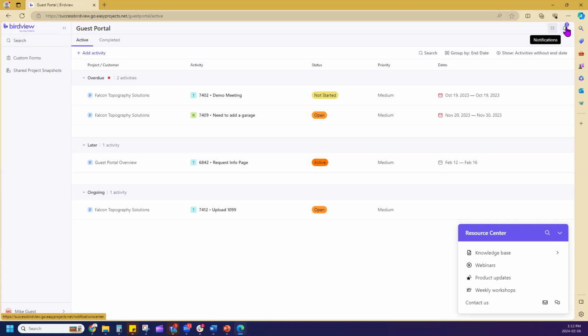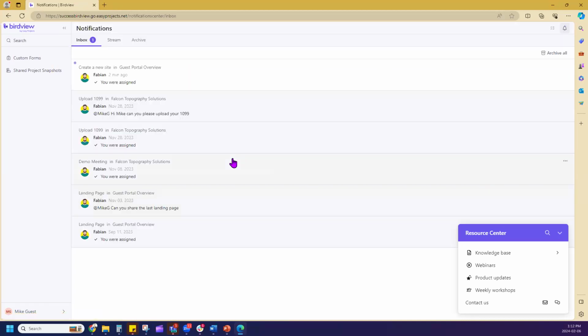The counter at the top suggests that, Mike, the guest user, you've received a new notification. Click on it, and we are presented with that notification page. So again, very similar to what you would see as a licensed user. They do have access to the 3 folders, the inbox folder with the counter option, letting them know that a new task activity has been assigned to this particular resource.